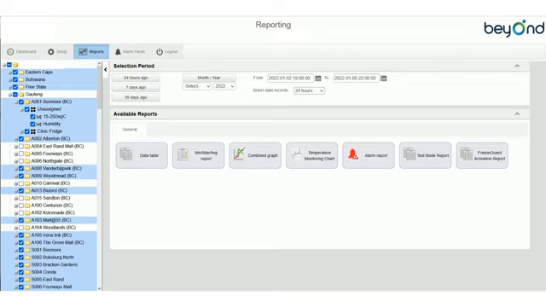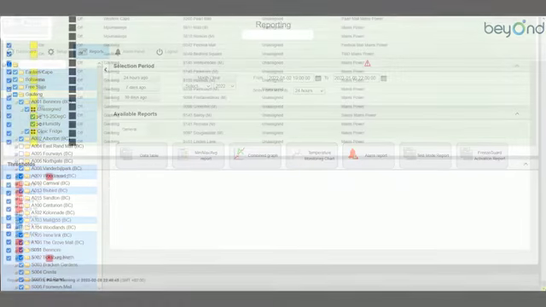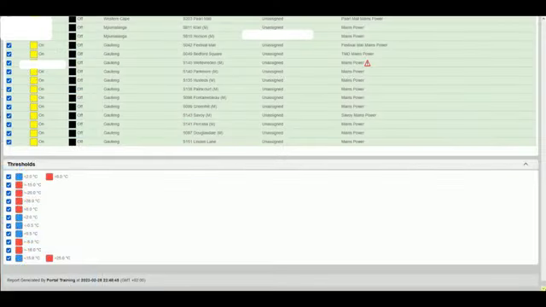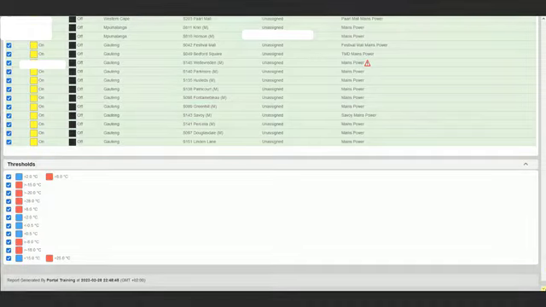When you have defined the subject of the report and its reporting period, you can proceed to defining the report category. To learn how to do this, watch the following videos in this series. Each generated report contains a footer that shows who generated the report, the date and time on which the report was generated, and the time zone of the computer from which the report was generated.